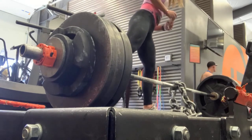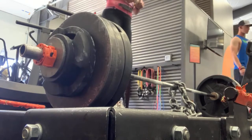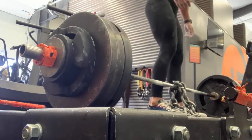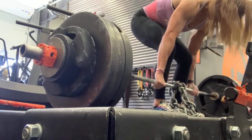Two was kind of like 315. How much is that? It's 380. 380, and at 20, that's my link, a chain? Yes, which is 20 pounds at the top. Okay, so I'm trying to work back up to being able to do this with 400.